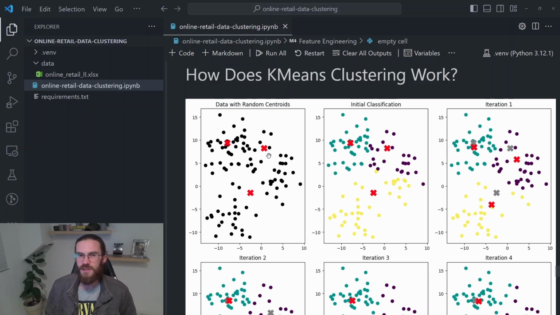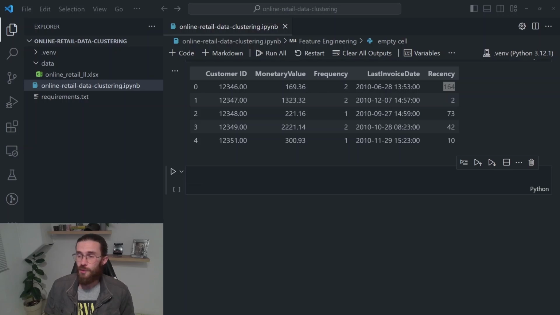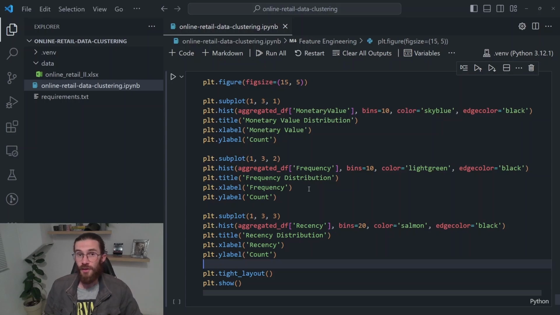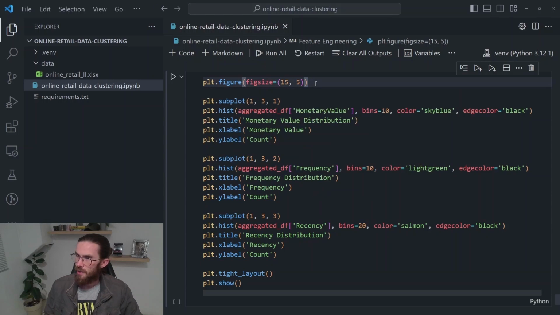So it's important for us to take note of outliers in our dataset and observe if we have any. To look at our distributions, I'm just going to use histograms to plot out our different features. The code that I've added for plotting over here is using matplotlib. So I am specifying a figure. I'm going to make it quite big, a fig size of 15 and 5. That's just a ratio of the size. And I'm going to create subplots over here, right?